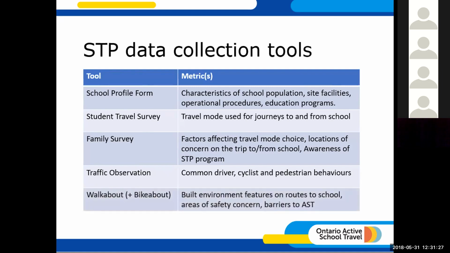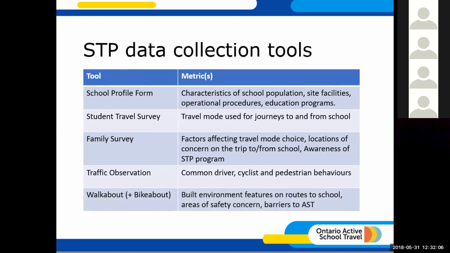Okay, and then last but not least is the walkabout survey. And it's in fact one of the most important parts of the entire STP process. Stakeholders from both the school and the regional committees should be invited to participate in the walkabout, as well as students. And the walkabout is critical because it gets stakeholders to walk together as a group through the school neighbourhood and experience the issues firsthand. The walkabout group usually spends about 2 or 3 hours to complete both the walk and then have a debriefing session to review what was seen and start to brainstorm the solutions for their action plan.